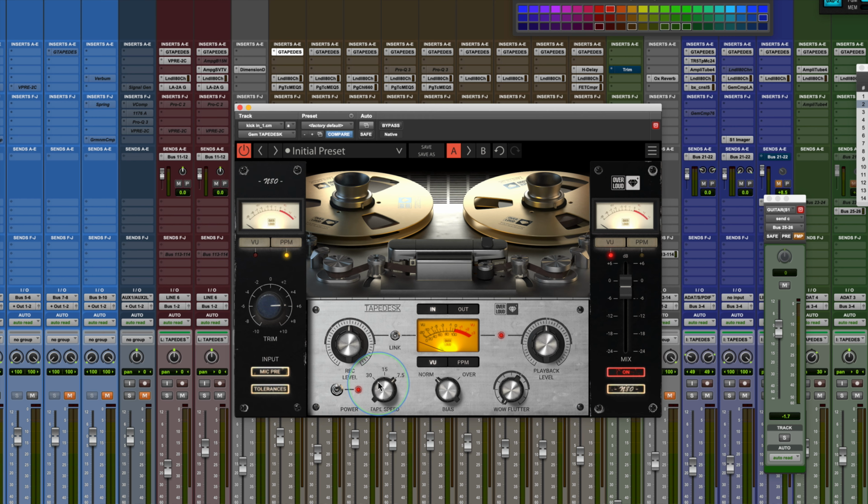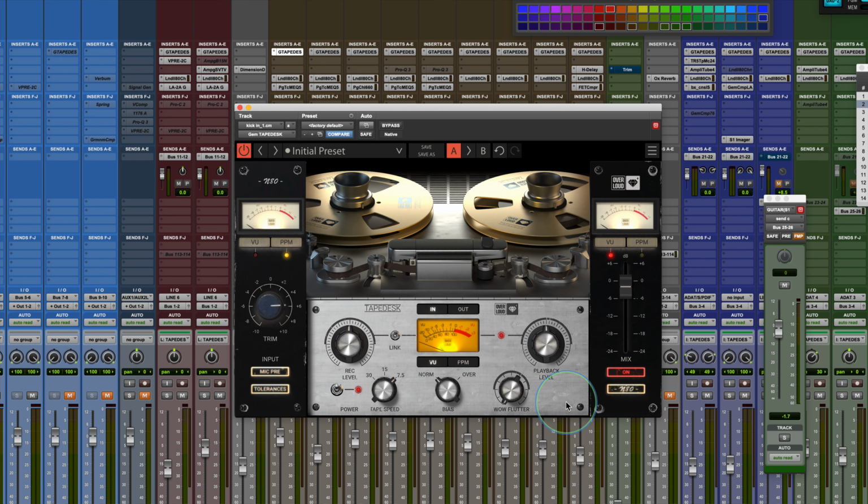So basically you're extending the low end or extending the high end, going through those different options. The normal and the overbias will just be more of a saturation type of thing. With an overbias, you're hitting the tape 3 dB higher, and of course it automatically calibrates the output to be 3 dB lower, so that you get the same level, although you get more tape saturation.